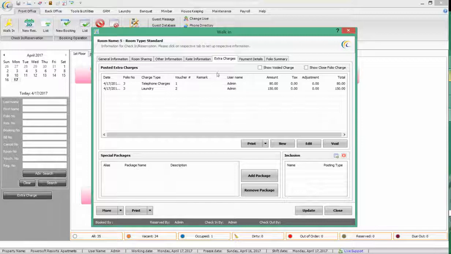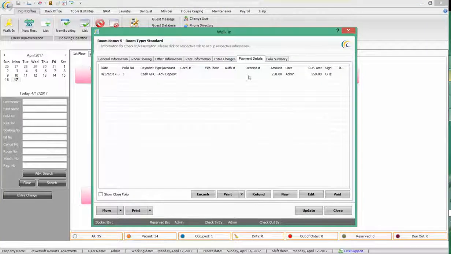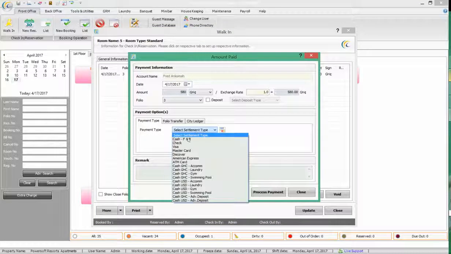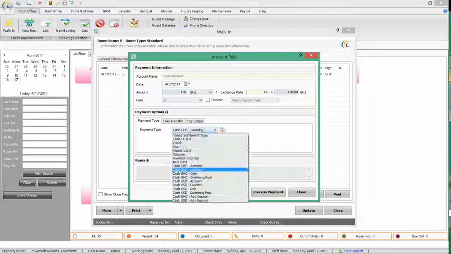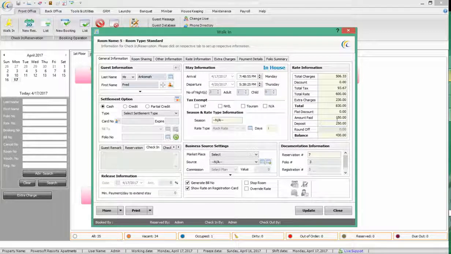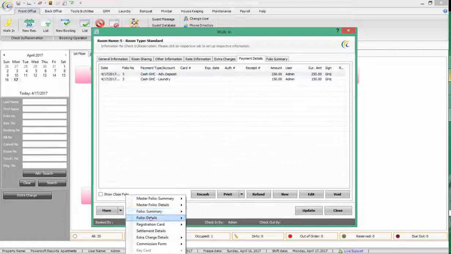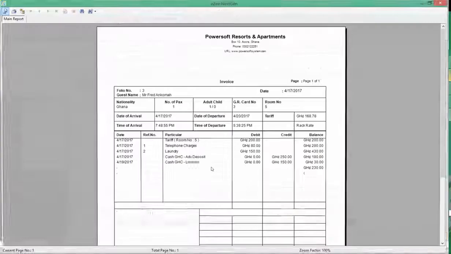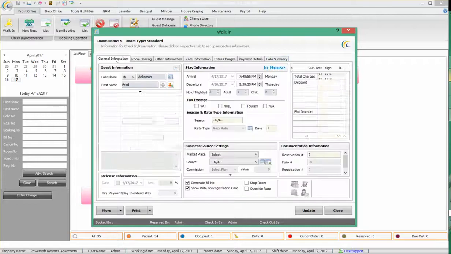Okay, so moving from this side, if the guest had paid for laundry, we can also come to payment and then take payment for laundry as 150. Okay, by selecting the right cash account and then processing the payment, you can see that the payment is already reconciling with the total charge of the guest, and his invoice is modified accordingly. Okay, so you can see we have the laundry and the telephone charges, all indicated from here.